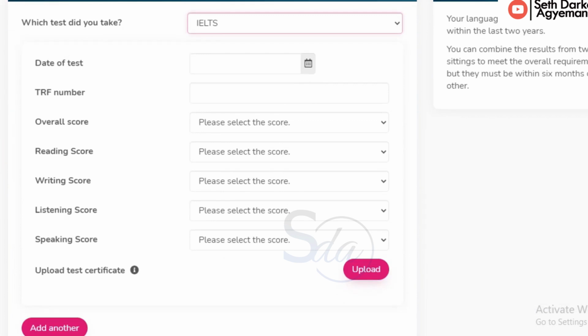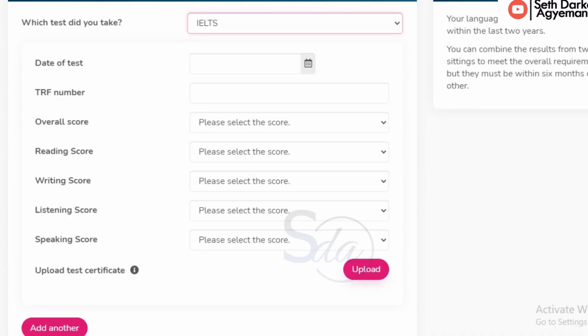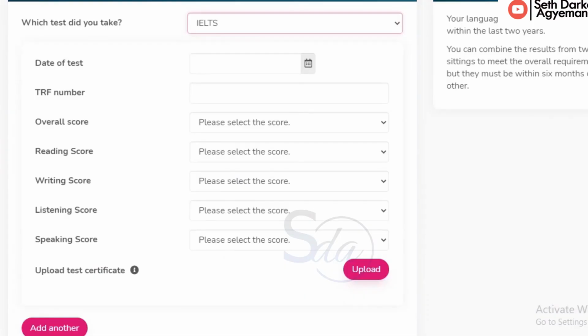Okay, so yeah, you enter the date of the test, the TRF number. The TRF number means test report form number. There is a number on the form you've got to enter on here. This number the UK NMC can use to trace or track your IELTS results. Okay, so you've got to enter that. Now I believe if you did OET, you should have the same number on there as well, and you've got to enter your overall score as well as the individual scores you have for the reading, writing, speaking, and then the listening. And after choosing your scores, you've got to upload your test report form. Okay, so you should have a scanned copy of your IELTS results, or if it's the OET, you should have a scanned copy. So you've got to upload that.